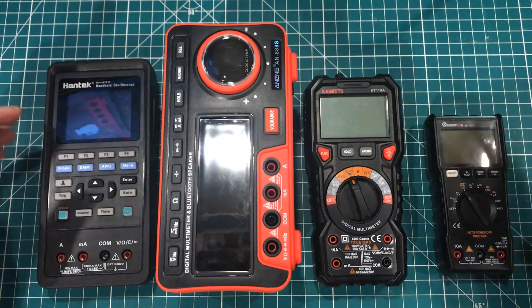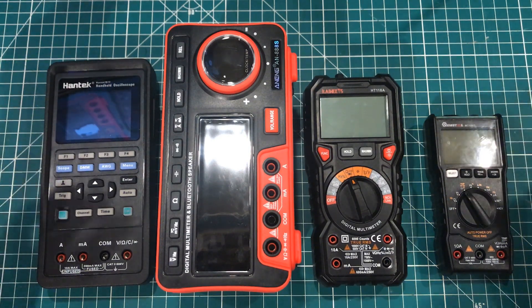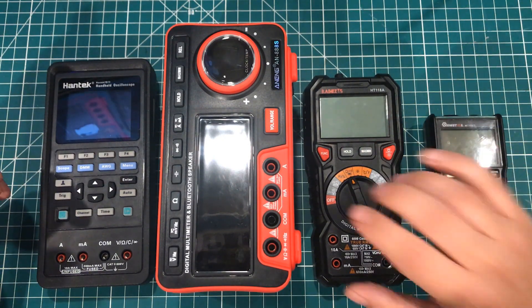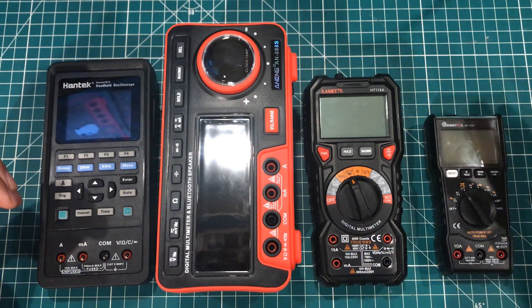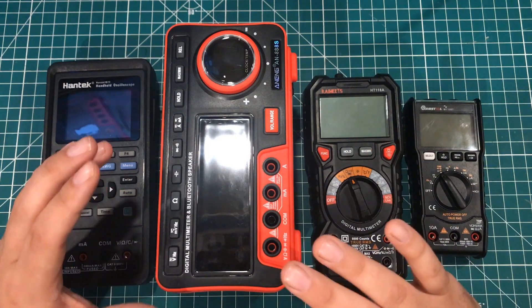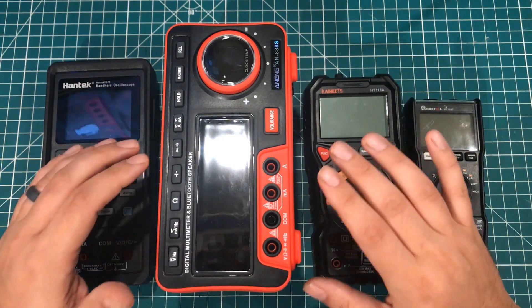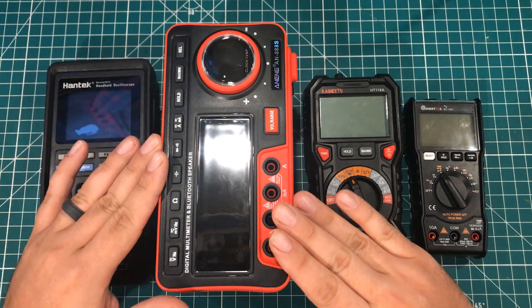I did say I was going to test all the probes and I did. They all came in at about the same resistance. Some of them were longer than others, but they came in at 0.6 to 0.8 ohms — basically no real difference there. In terms of these meters, I would say you can't really go wrong. The viewers of this channel absolutely love the Kiwitz HT118A — this is a great everyday meter with great auto-ranging. I love the fact that it lights up when you get into high voltage and that it lights up to tell you where to stick the probes. This one is just a great cheap meter, way better than the Harbor Freight one, and absolutely worth the $20. This bench meter — if you want a bench meter, it doesn't seem to excel in any particular speed category, although other reviews said it was very accurate. It may not be fast, but it does measure to more precision and more decimal places, and it is actually accurate to those decimal places.